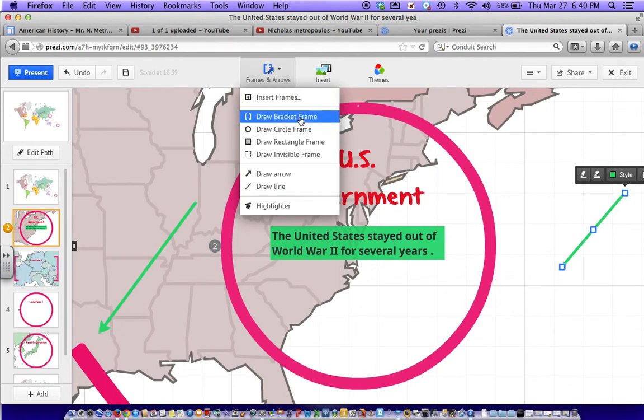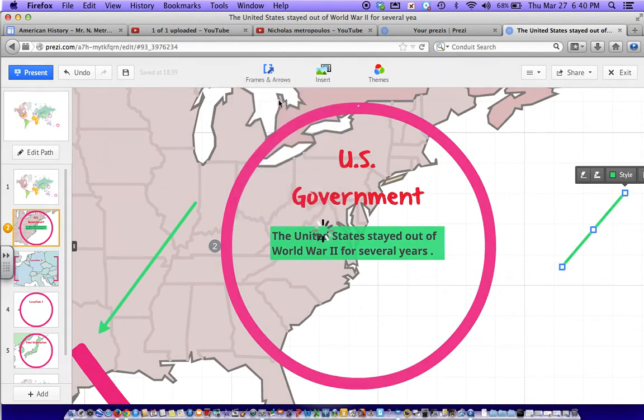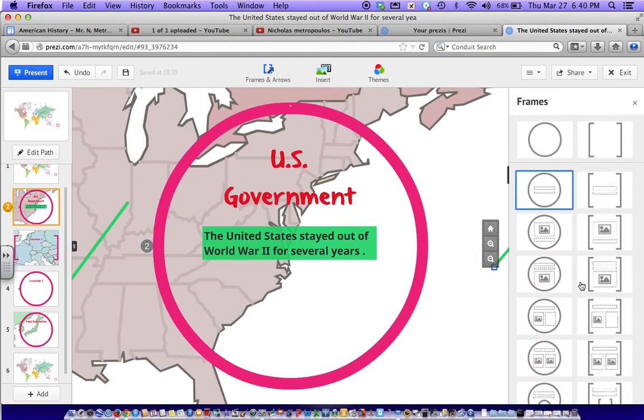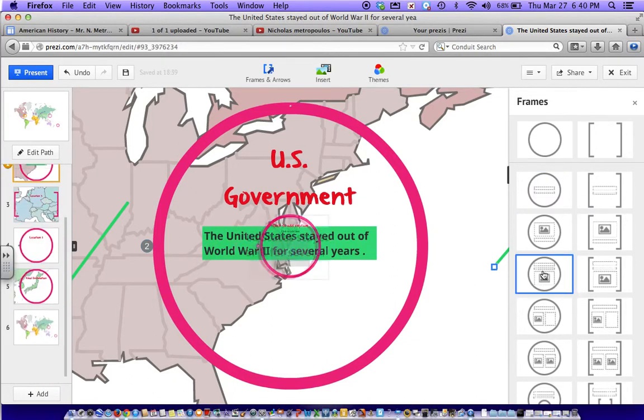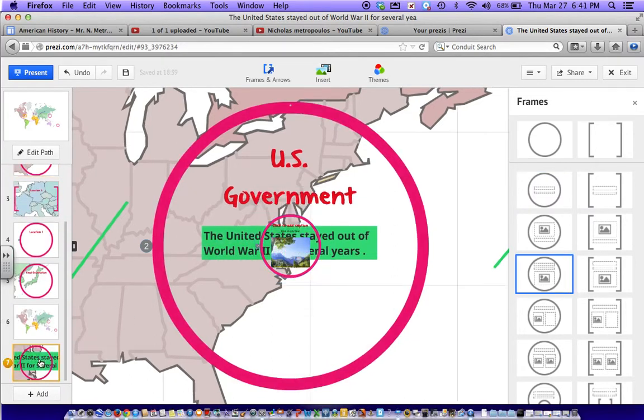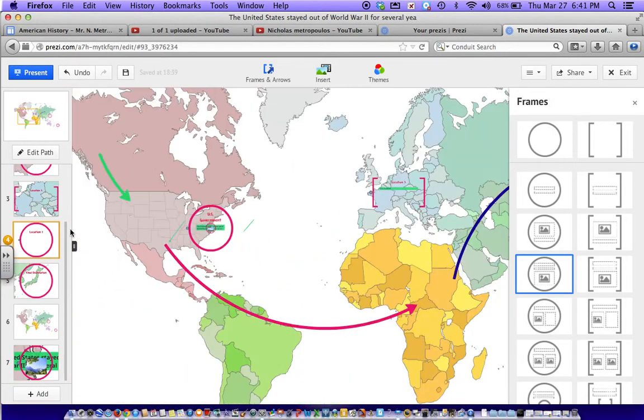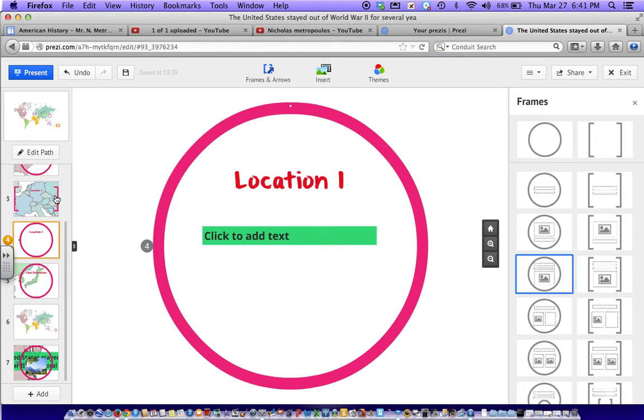You can do all kinds of things, and you can also insert a frame. So if you hit insert frame, this will go on this side, and you can choose the frame you like. So, okay, we added a whole new thing. So it's blank. So you can add frames which are going to be slides, like in a PowerPoint.